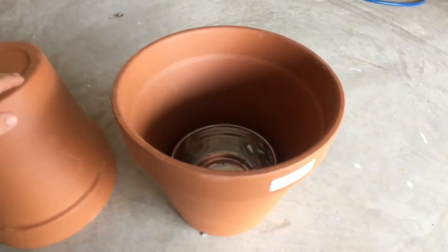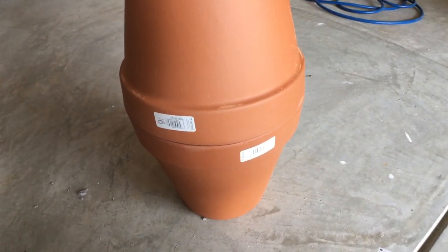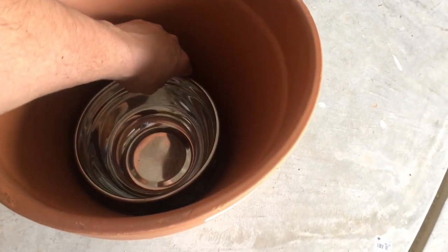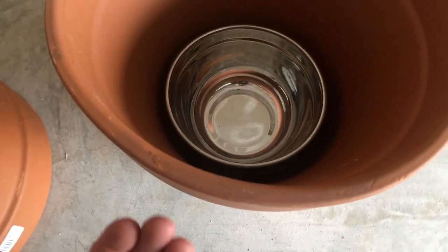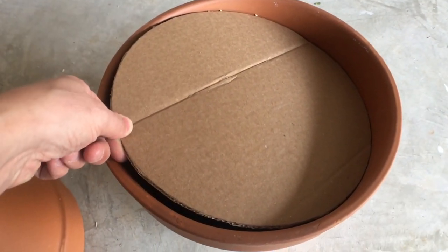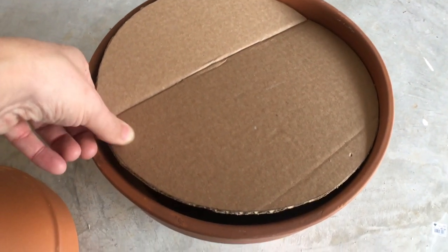One is going to be on top of the other, basically like that. So that is going to be the setup. What I did at the bottom of the pot was I took these rocks and put them at the bottom. What that's going to do is keep this pan raised up off of the hole that's at the bottom, so there can be some airflow through the bottom of the terracotta pot. But that will be where I hold the chips. I've got this template right here and that is the perfect size for the grate that is going to go inside that hole.